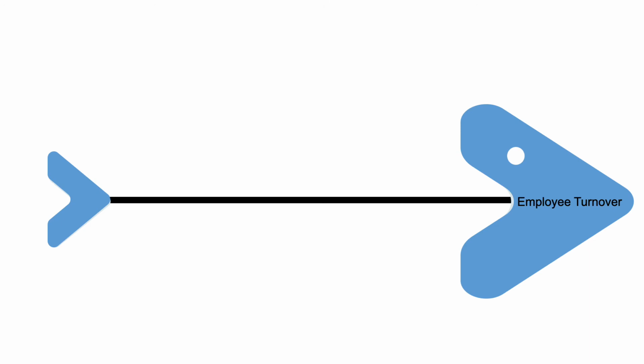Now let's see the steps to create a Fishbone diagram. First of all, we have to define a problem statement. This is actually the outcome or defect you are trying to resolve. And write it in a box. We have to draw an arrow leading into the head, and in this example, we have an employee turnover problem.